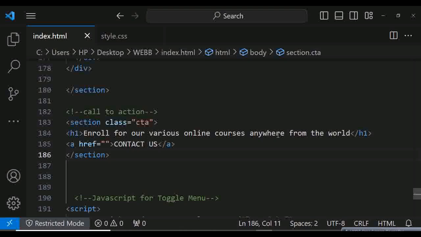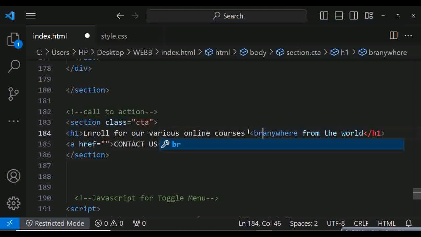So let's also break this place. Let's add a break here so that you can start from the other line. So let's refresh our website and see.